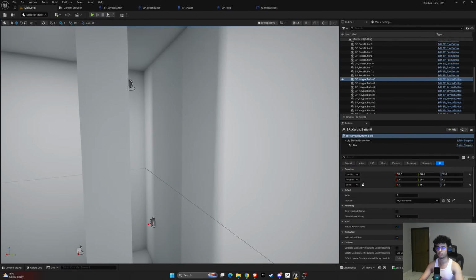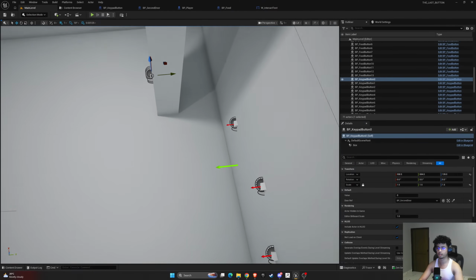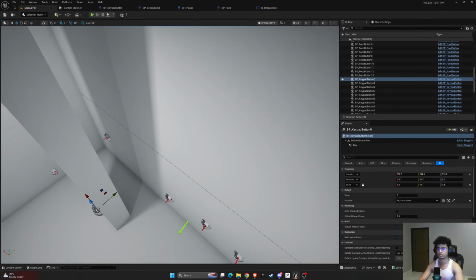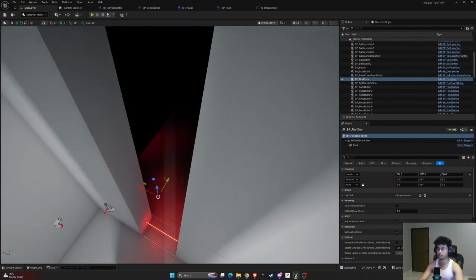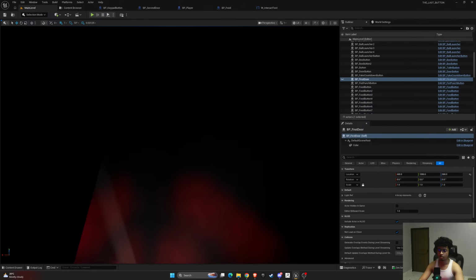I'm gonna place that outside of the door. For that, we just switch off that for now. And there is a floor.